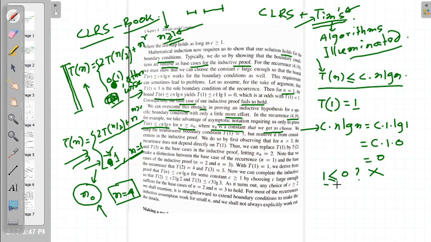Here, let us check whether n equals 2 is passing or not. What will be the value of Tn from this recurrence? Tn equals 2T(n/2) plus 2. So T(2) equals 2 times T(1) plus 2, where n by 2 is 1, and I put the value T1 equals 1 from here. So 2 times 1 is 2, plus 2 is 4.